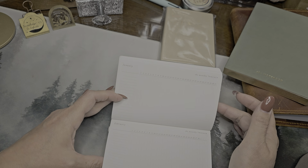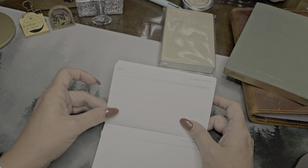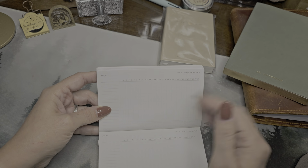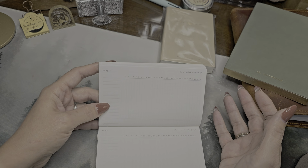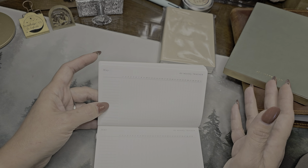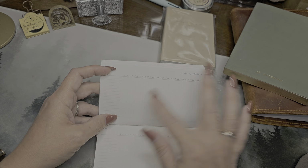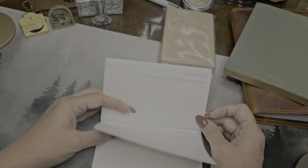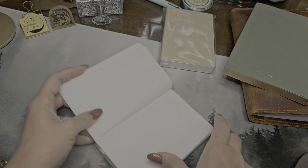My days that I read for fun, or it could be something as boring as my bills for the month. That maybe made more sense when I got paid bi-weekly, but now getting paid monthly, I usually pay everything within the first week of the month, so then I don't have to think about it again. So I guess that really wouldn't be too useful, but there are a million things in the world we can track, so I'm sure I'll figure that out.